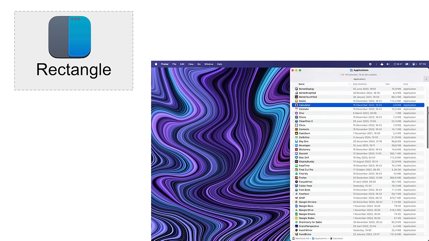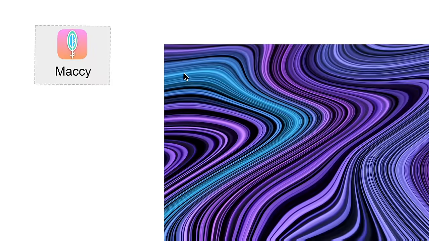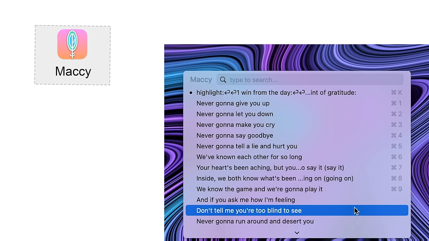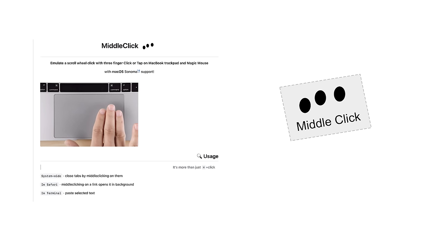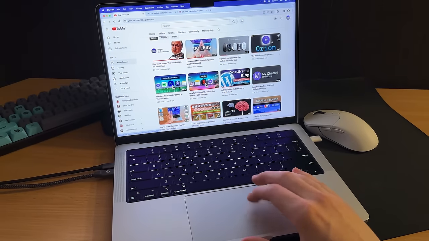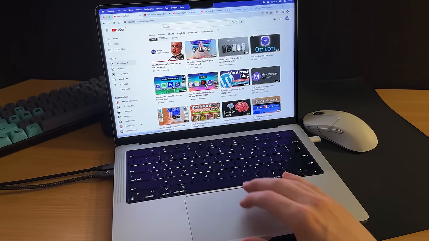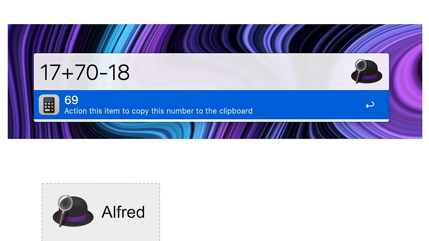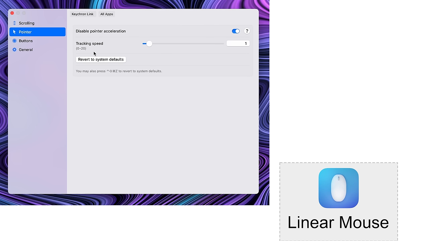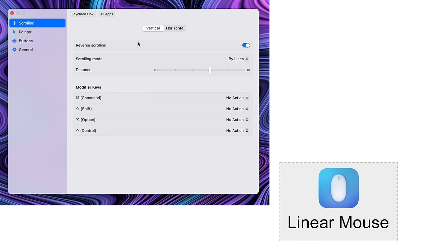This one will snap Windows. This is a cool media player. This will keep your copy history, just like when you press Windows V on Windows. If you didn't know, now you know. This adds triple click to your trackpad that lets you open links in a new tab like this. If you didn't know, now you know. This hides menu bar icons. Bloop! This replaces Spotlight Search, and this lets you disable mouse acceleration and fixes scroll direction on your mouse.